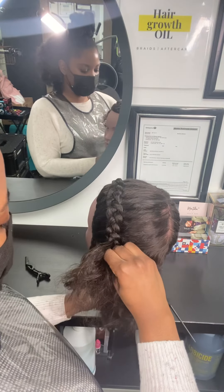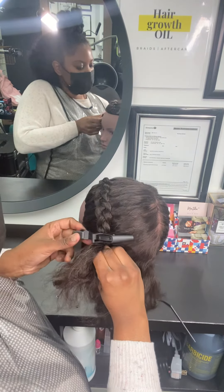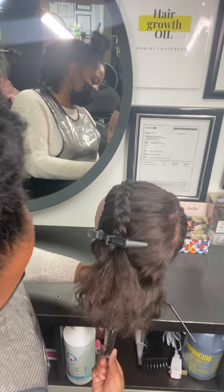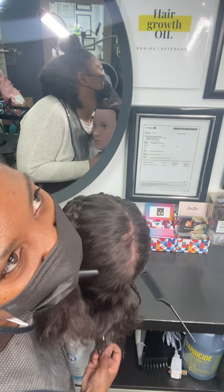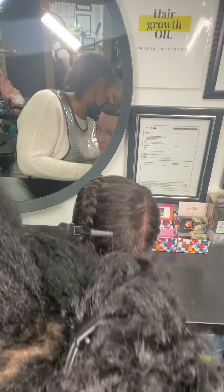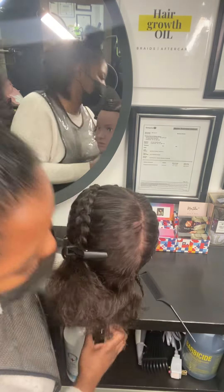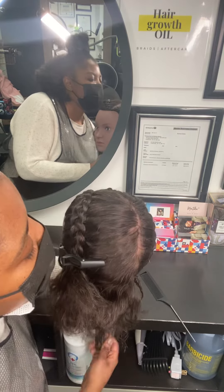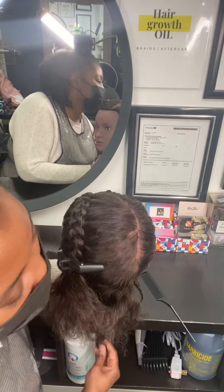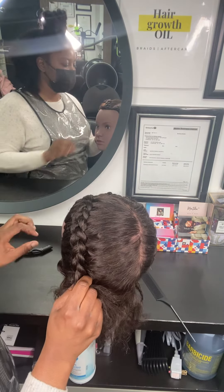Of course, it's not the easiest to work with. I'm going to go ahead and use my duck bill clip and just secure that right there, because I need to adjust the mannequin head. This is why you get really good mannequins, but I needed a textured mannequin and it was an emergency, so I needed to get something quickly. I'm going to secure that to the desk so that we don't have any other issues, and then I'm going to remove the duck bill and continue where I left off.